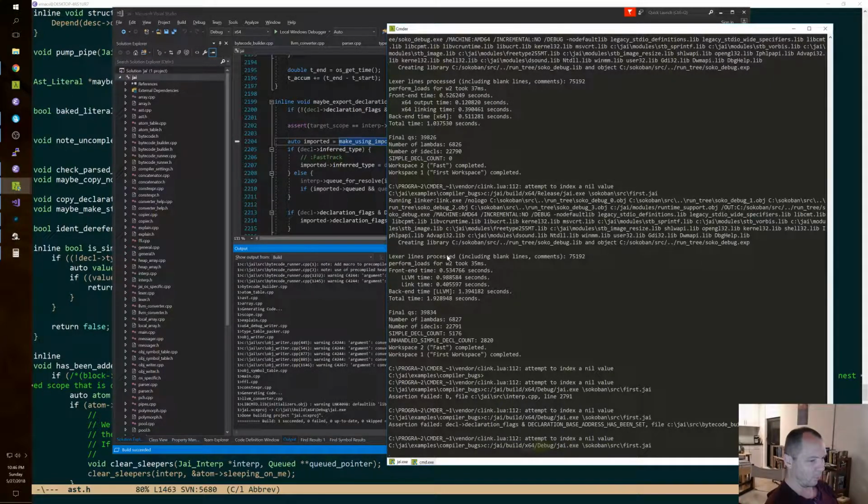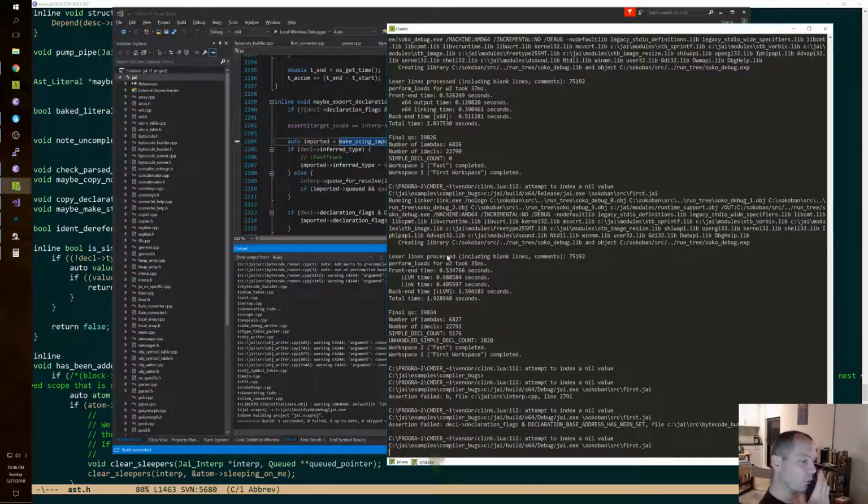This is looking promising. I mean, it takes like 30 seconds for the debug build, but it's looking promising. I need to speed up the debug build.